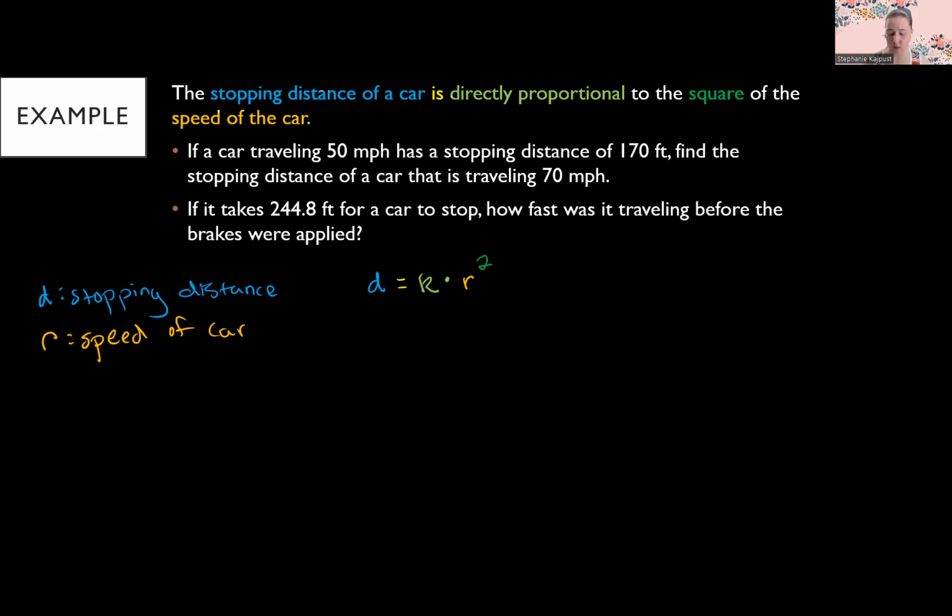So now we're going to move on and we're going to stop at that comma for the next sentence because that's what we need to find K. So we've got a car traveling 50 miles per hour. So that's going to be my speed. And it has a stopping distance of, oops, I've got the wrong thing colored. I'm like, wait a minute. The stopping distance of the car is in blue. So that's going to be 170 feet. Has a stopping distance of 170 feet.